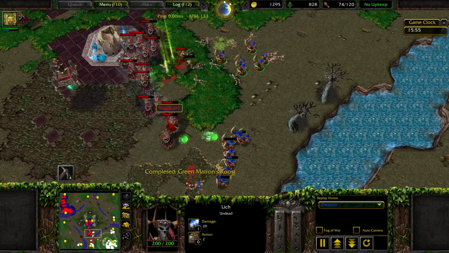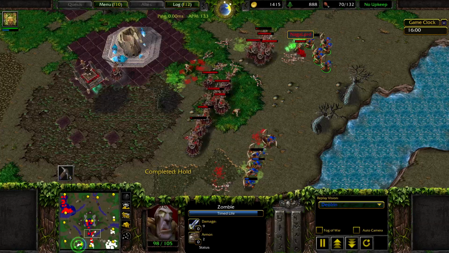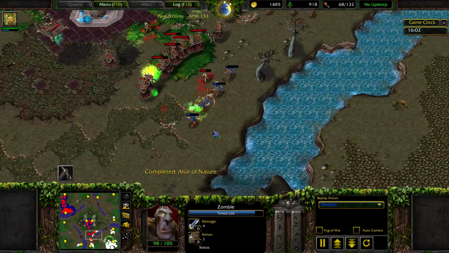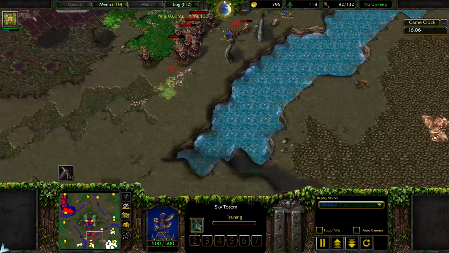No more vampires left, but a lot of liches. Moving off the blight, however. Even just a zombie as a meat shield there from the zombie plague makes those liches much tougher. Ah, getting caught on the retreat.